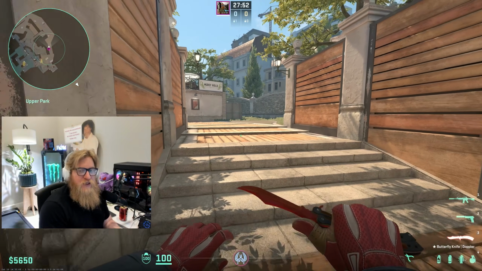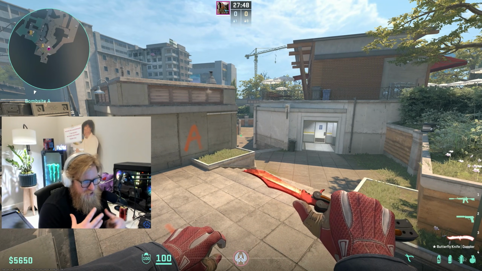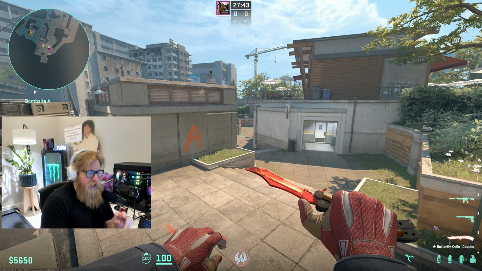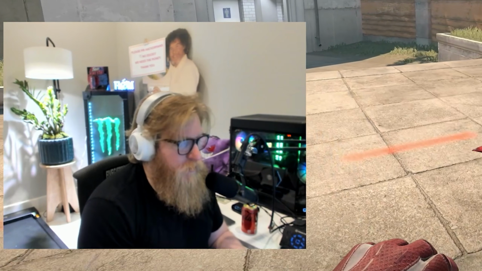You just kind of need to read the situation and come up with the best outcome possible, but it's always going to be slightly different based on the information that they have of where the T's are and where your teammates are. That is what makes Overpass CT side fun, but also is what makes it challenging.